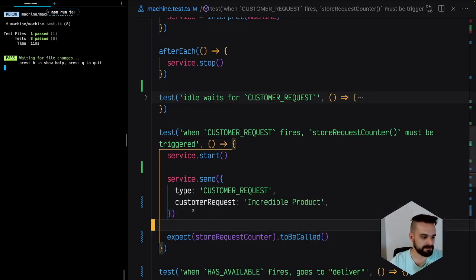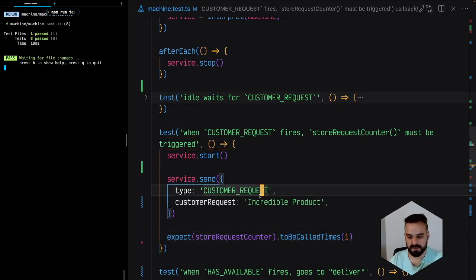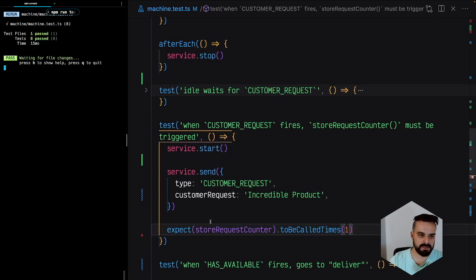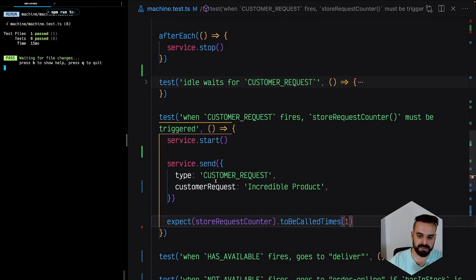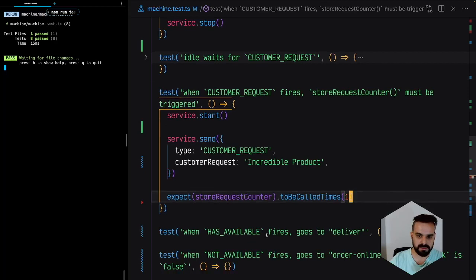And we can even go further and say we expect it to be called only once. If we say twice, it's going to fail. So that's a nice way to make sure that our actions are only being triggered once.